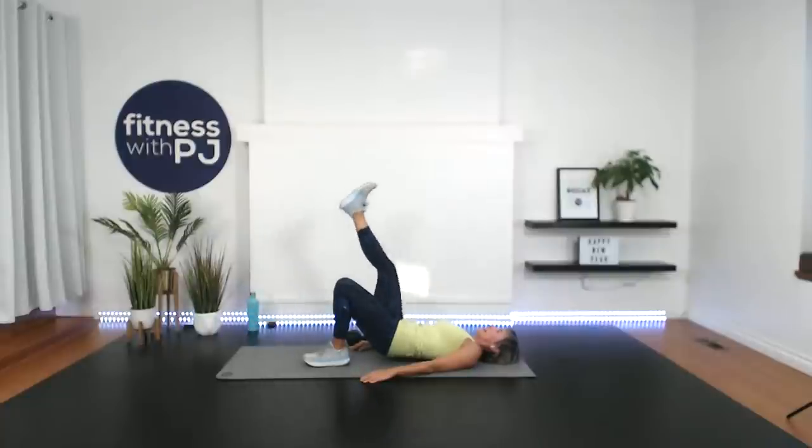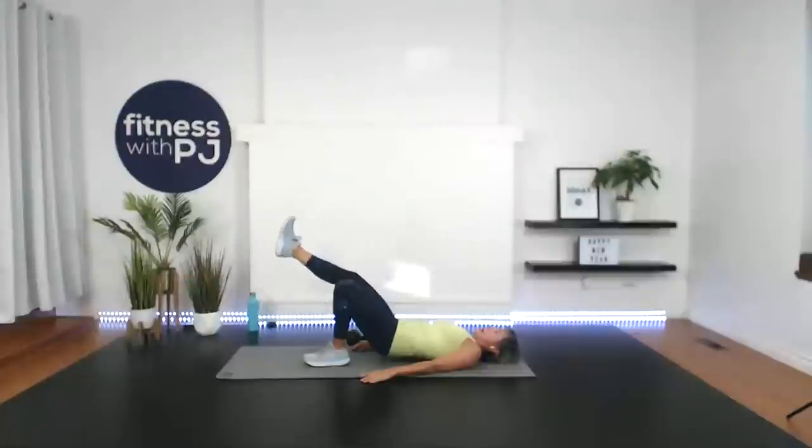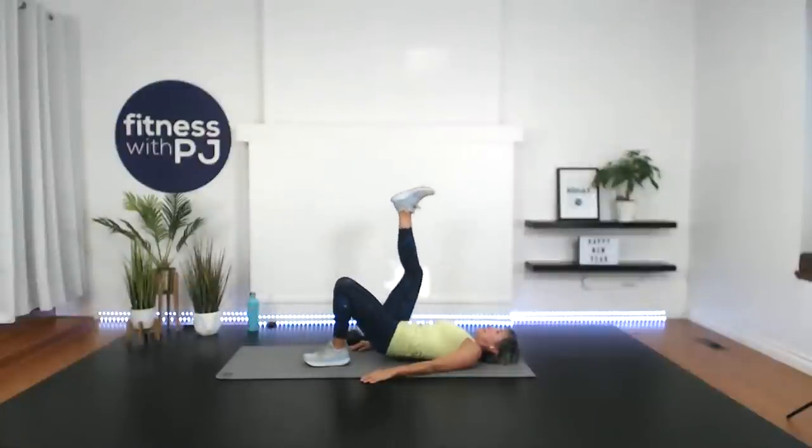Woo! Holy cow, does this fire up that glute, huh? I don't have to tell you, do I?